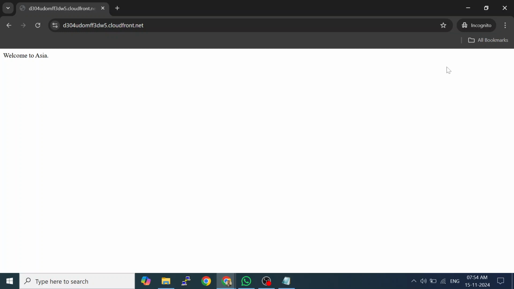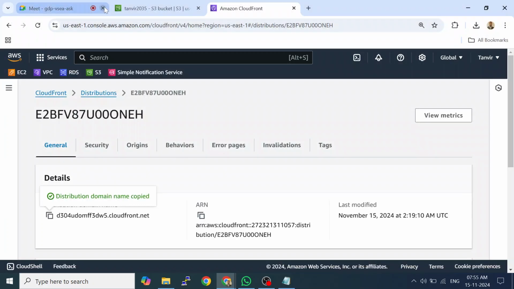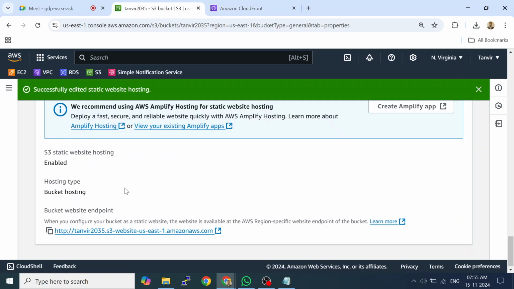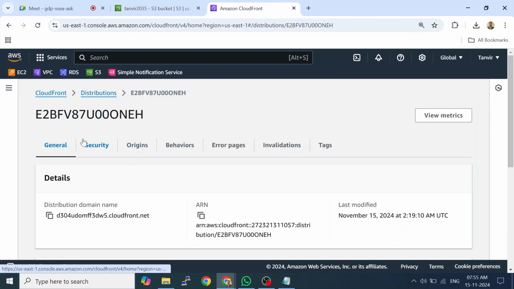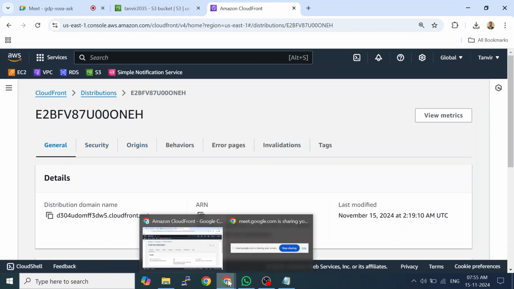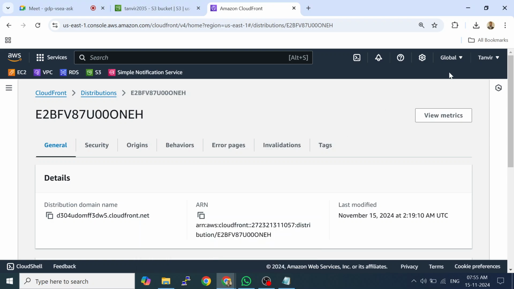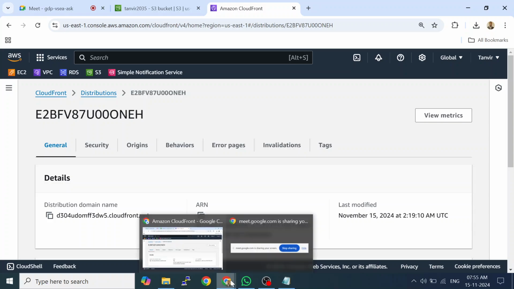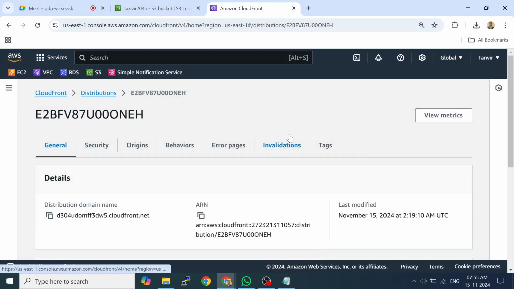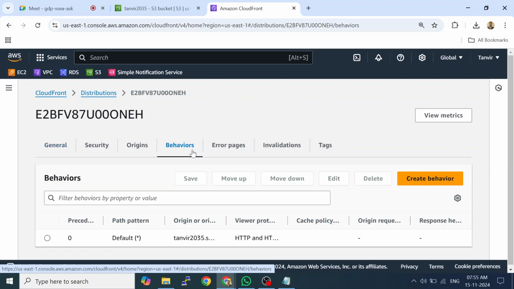Okay, so the only thing is, instead of this name, we have to create a short name, which we are going to see on Monday with Route 53. So the same website is hosted here, but it's been accessed via CloudFront. So next time onwards, if someone tries to access this website, they will be able to access via CloudFront, and CloudFront will have one cache of this page.